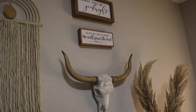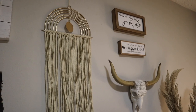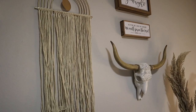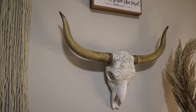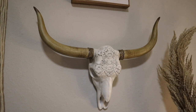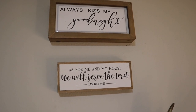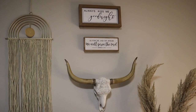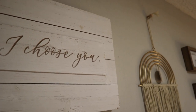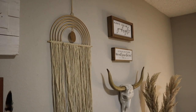I used to have nothing on this wall but it looked a little boring — I felt like my room had no decor at all. So I went to World Market and Hobby Lobby today. I got this wall hanging from World Market for about $24, and I got this cow skull from Hobby Lobby — it was on sale for $25, originally $50, but all of their wall decor is 50% off right now. Both of these little sayings wall decor pieces were on sale as well for 50% off. This little wood wall hanging is also from Hobby Lobby on sale — I got it to add to this wall so I could have a cute little wall full of cute decor.